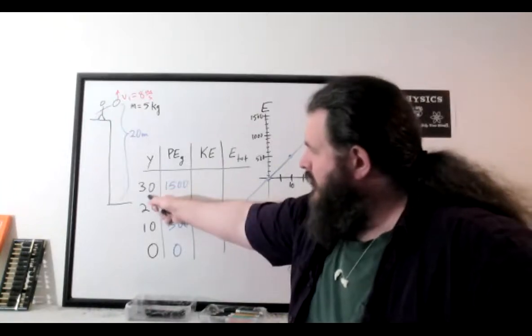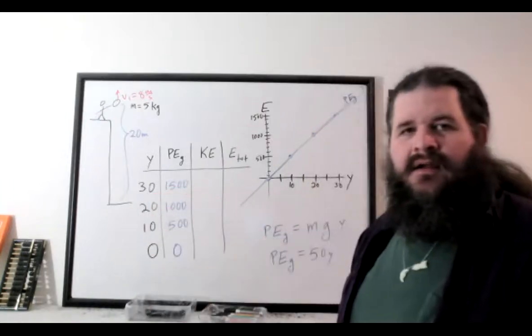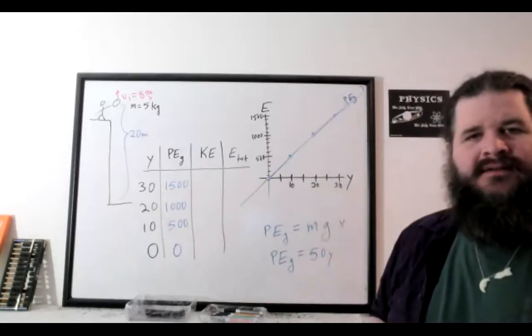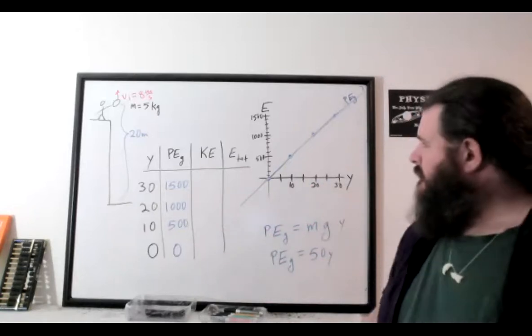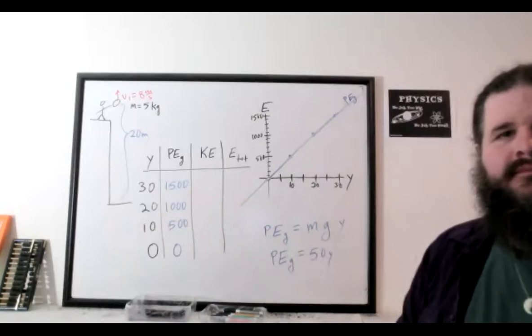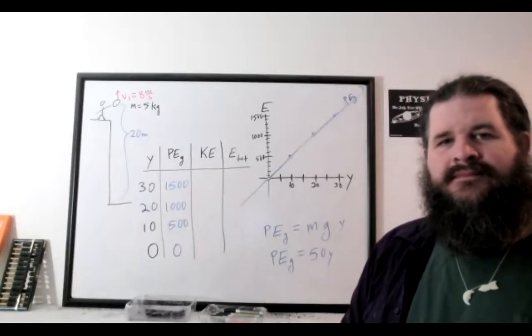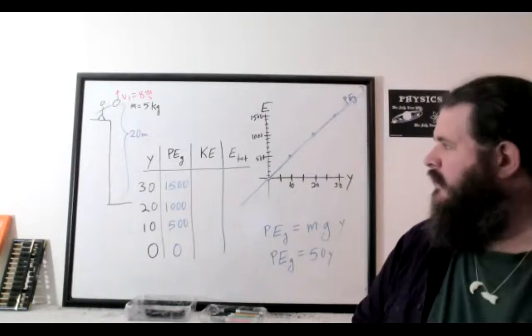Yeah. But that's just because I happen to write a 30 here. Could we plug in a higher number? Like, could we plug in 40 for height? Yeah. Wait, we also have initial velocity or speed, right? So then our total would be PE plus KE.